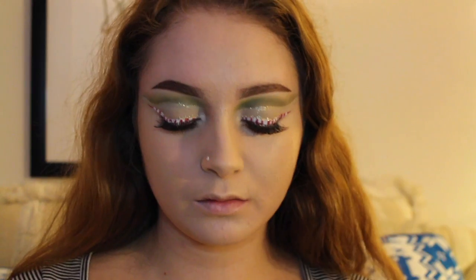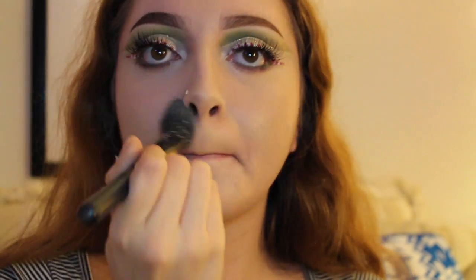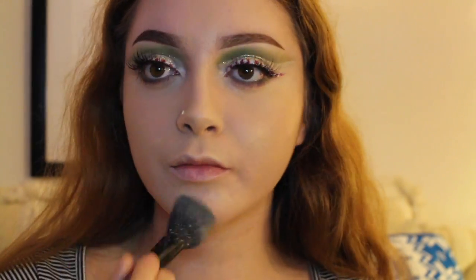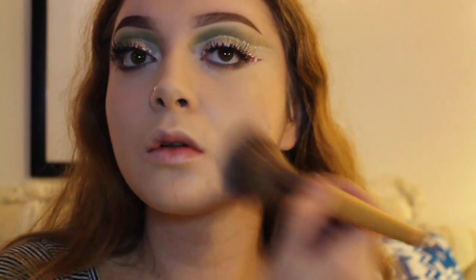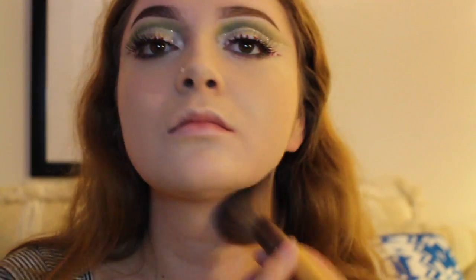Then you want to use a small fluffy brush and some loose powder to help set your concealer. And I just realized I make the ugliest faces when I'm doing this. I'm so sorry. Then I took a bigger, fluffier brush to just set my whole face.